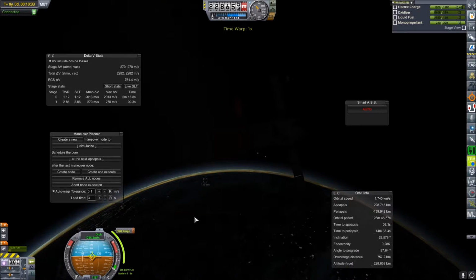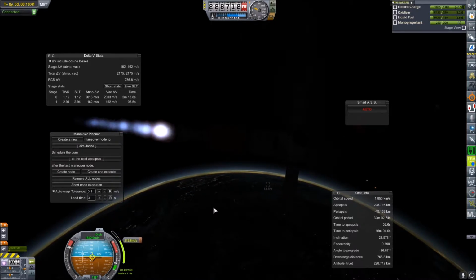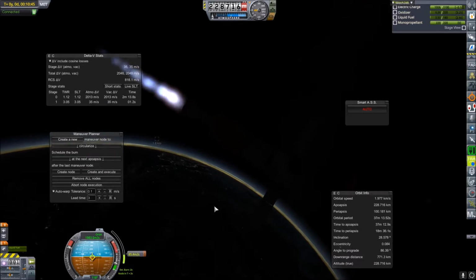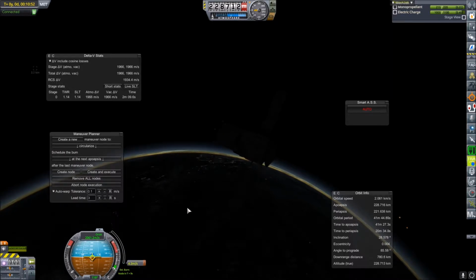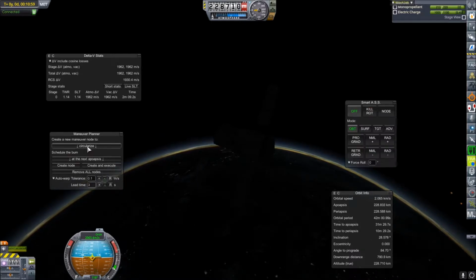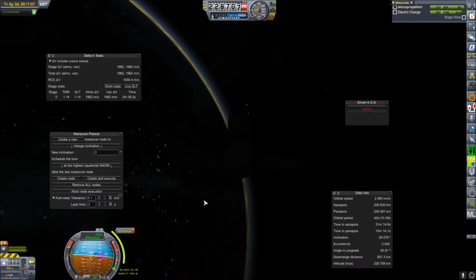You can see fairing down there. Already starting to lose some electric charge. I'm only going to be about 50 meters a second short. Ooh. That wasn't supposed to happen. Oops. Okay, so I have 1900 meters a second for this plane change. So now comes the fun part. I want to change my inclination to 0 degrees. It's going to take a little over 1000 meters a second. This is going to be very, very interesting.